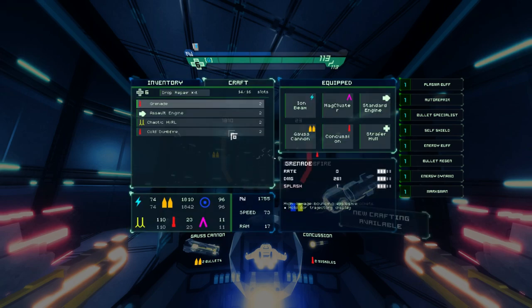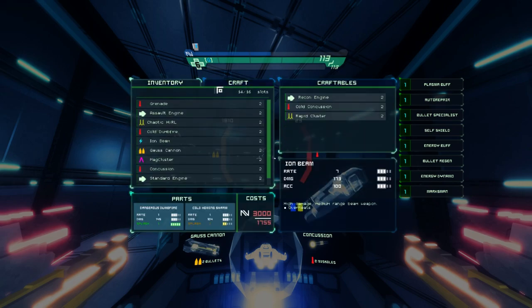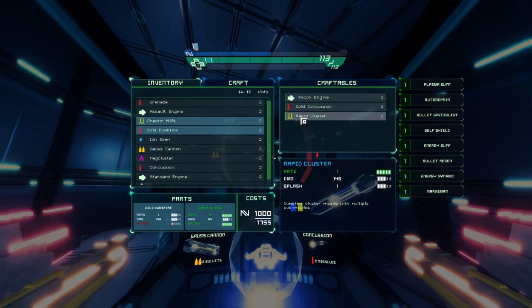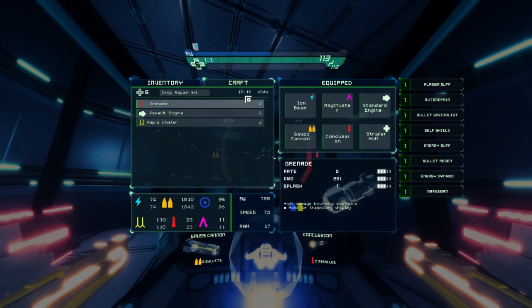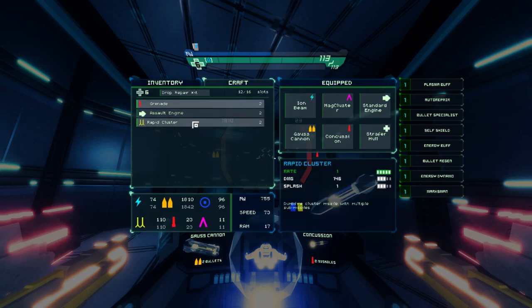Yeah, let's make the mag cluster. Alright, we got a mag cluster now. Make a chat a curl, too. Oh, actually, no. That's something we can make. Rapid cluster? It's a dumpfire with multiple submissiles. Might as well. Why not? Okay, and that's it. I could make a better engine, but it's not really better, so forget it.